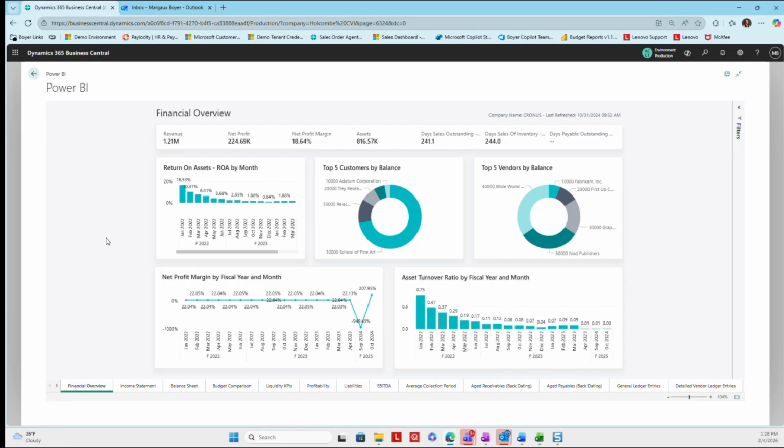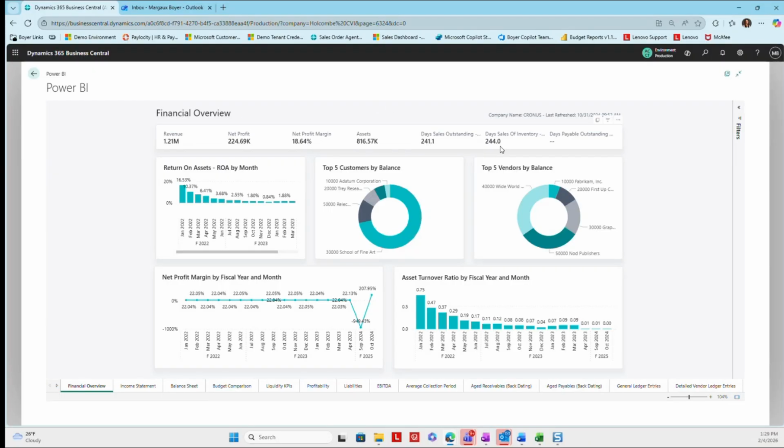And I'm just showing the financial dashboard, but there are options for inventory valuation, accounts receivable, accounts payable. There are project dashboards. There are recurring billing dashboards. So there are a number of other dashboards that are available as well. But I like this financial overview one. So that's the focus of today, right?